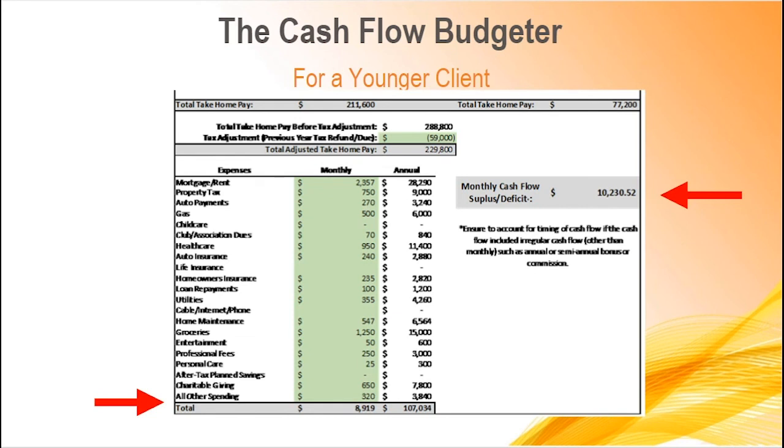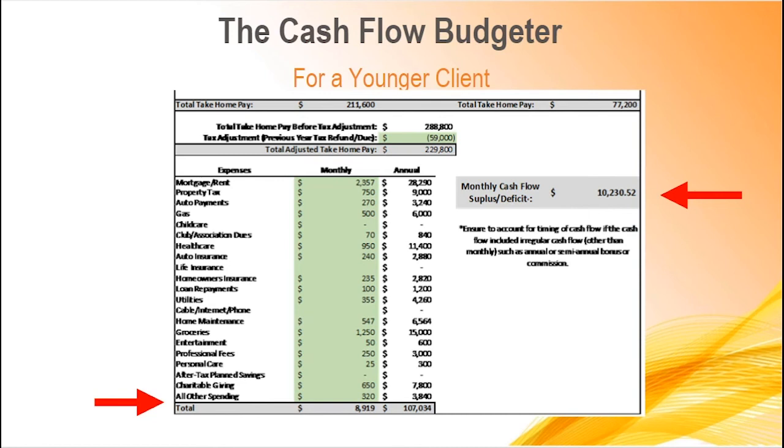The next section of the cash flow budgeter shows some high-level expense categories to get the client thinking and compartmentalizing their expenses. What I basically like to do is I take this, and before the appointment with the client, I send them these categories, and I ask them to map out what their monthly expenses are in each of these areas. And I could either have them email it back to me before the meeting or just bring it into the meeting. But I take those monthly expenses and I just put them in the green shaded area. And then of course, over on the right-hand side, you can see it annualized.